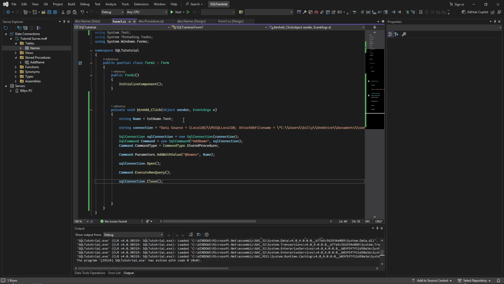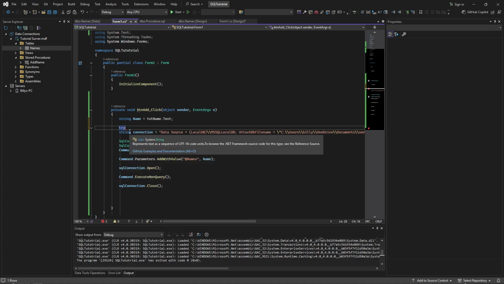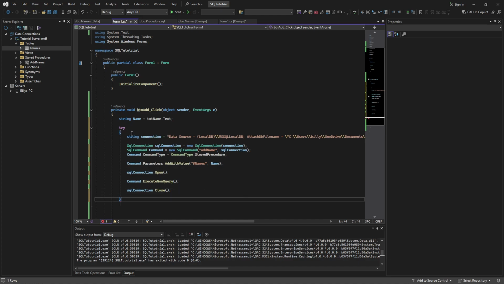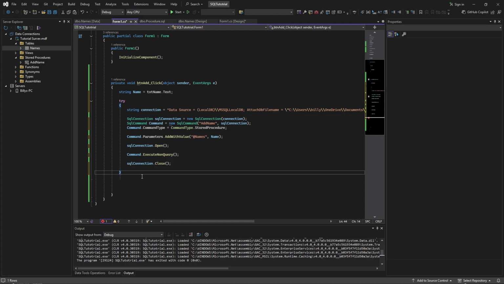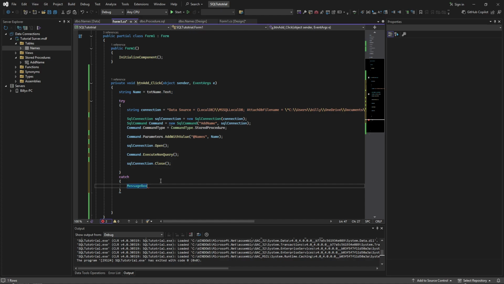If you want to do it so if it doesn't work, do try, and then do open curly bracket, come to the bottom, do that, and it should automatically put it. Create a new line, and you want to do catch, and then you could put a message box dot show.